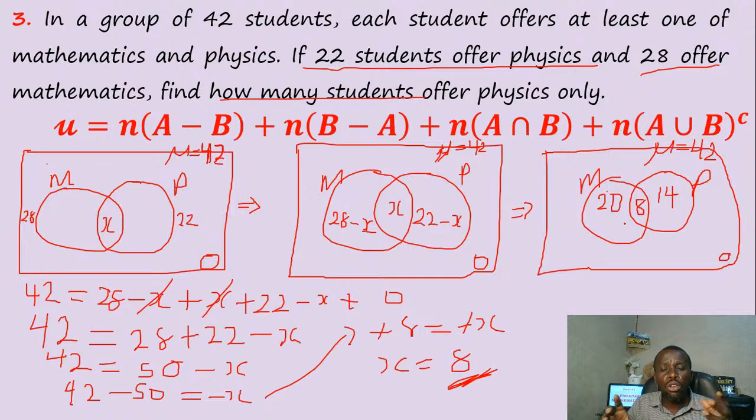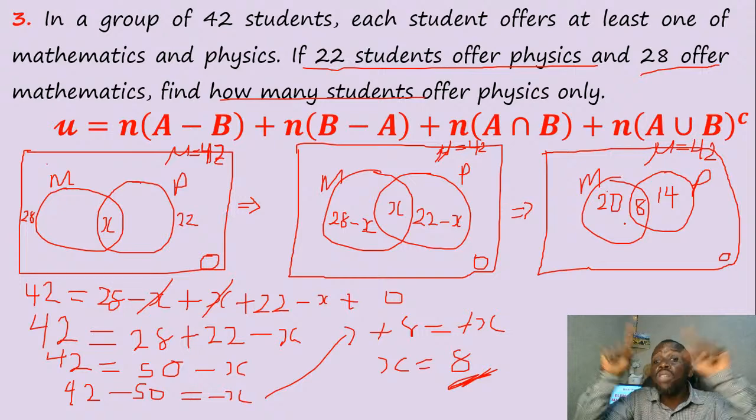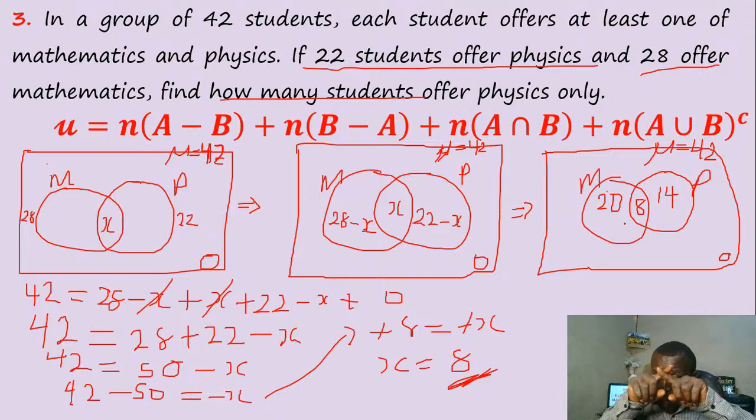And someone asked me, how do we know what to place there if it is another number? It can be another number. Immediately they mention that, okay, 8, or let's say 7 students do not offer physics, nor mathematics, that is, they offer neither physics nor mathematics. Immediately you hear "neither, nor", you put it outside. And when you put it outside, you are not putting it outside the box, so you are not putting it outside the rectangle. You are only putting it outside the circles, but in the lower part of it.